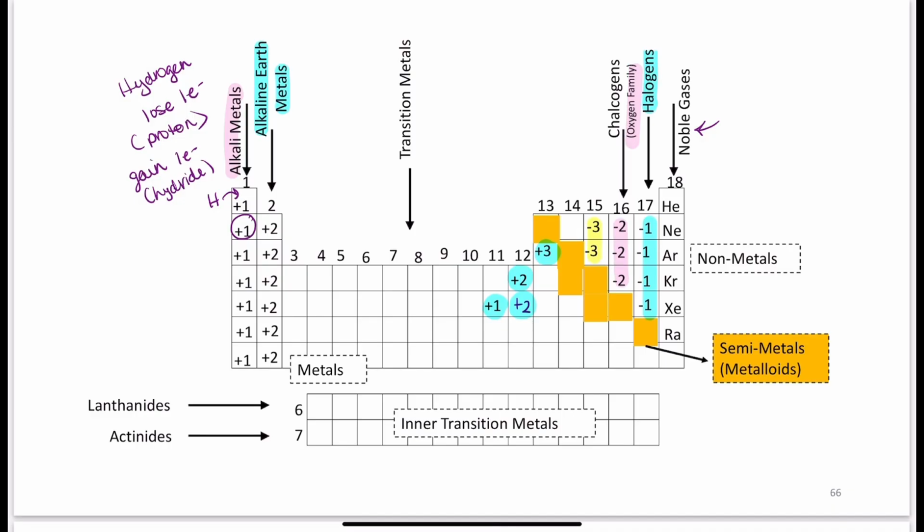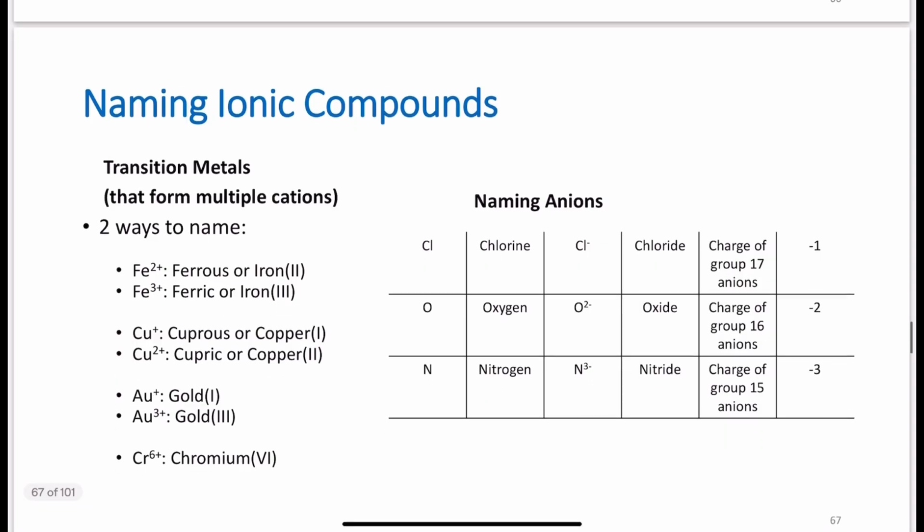And that's because it's 1 spot, 2 spots, and 3 spots to get to the noble gases. They want the same electron configuration. Halogens jump 1 spot, and they can be just like a noble gas. They form a -1 charge. Oxygen's family, 1, 2 spots to reach the noble gases. They have a -2 charge. Nitrogen's family, 1, 2, 3 spots, -3 charge, and they're just like a noble gas now. Any of the other metals, the metals in here, the metals under here, you can get their charges from their names or from their formulas.